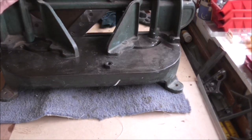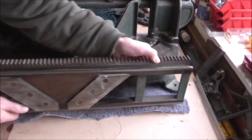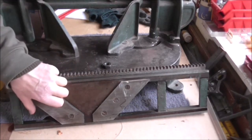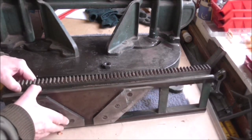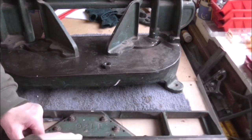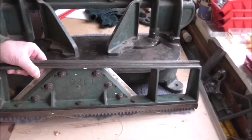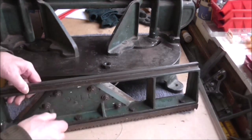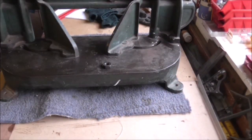I'm going to take the knife block out and show you that as well. This is very very heavy and very dangerous. I'll put it down so you can see it better. This is the knife block and straight away you'll see there are two large dangerous-looking knives here, and they are really really sharp — like razors. I've never sharpened those; that's just as it was when I bought it. It's massive construction again. I weighed this on my scales and it was over 10 kilograms just for this piece. You can see there's a massive gear on the bottom here for the cog to run into. Everything is bolted together with massive nuts and bolts, so everything comes apart. These are the nuts that take the knife off, and this is the piece that runs in the channel at the back.